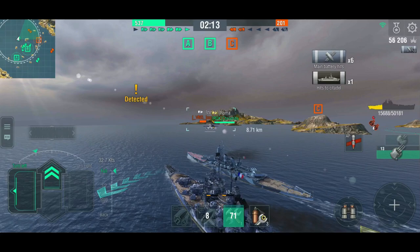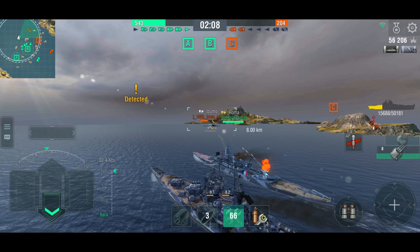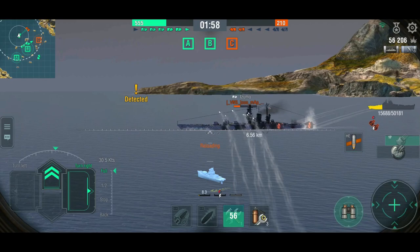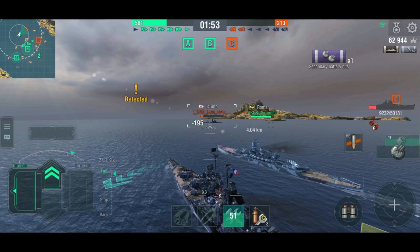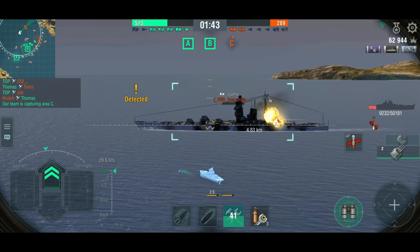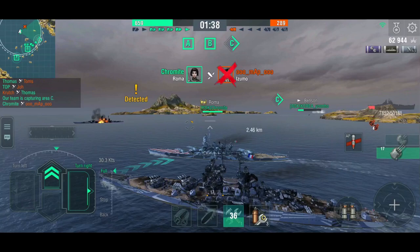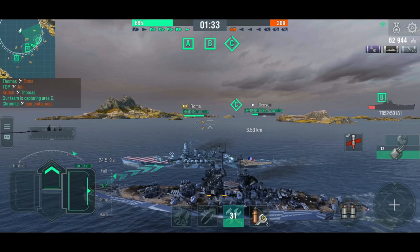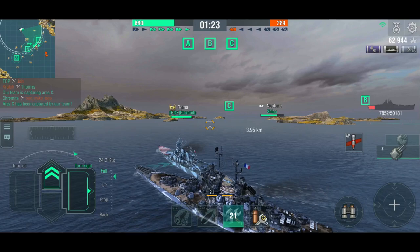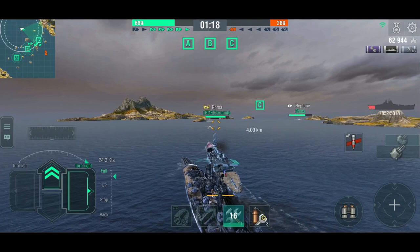Finally, a citadel hit. Now we're starting to get into ranges where we can do something. Getting another salvo off, leading it a little and aiming towards the deck. She's just out of secondary range but still shooting at me. That's where you can use your positioning to get your guns on target. Someone else is going to get the kill. That went relatively quickly. We've done 60,000 damage, and this is what I'd expect in a Richelieu as well. You can do these things if you're top tier, but would I have done significantly better than in a Richelieu? No. I would have been able to do pretty much the exact same thing in a Richelieu, even without the Reload Booster.